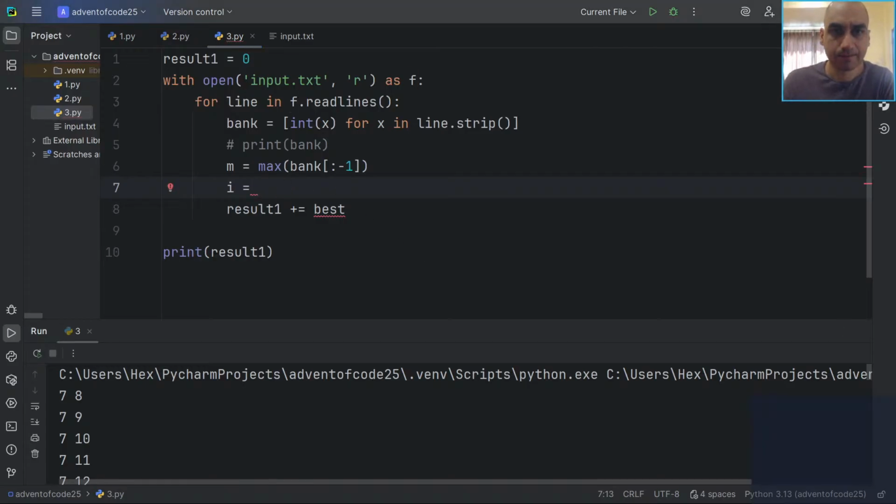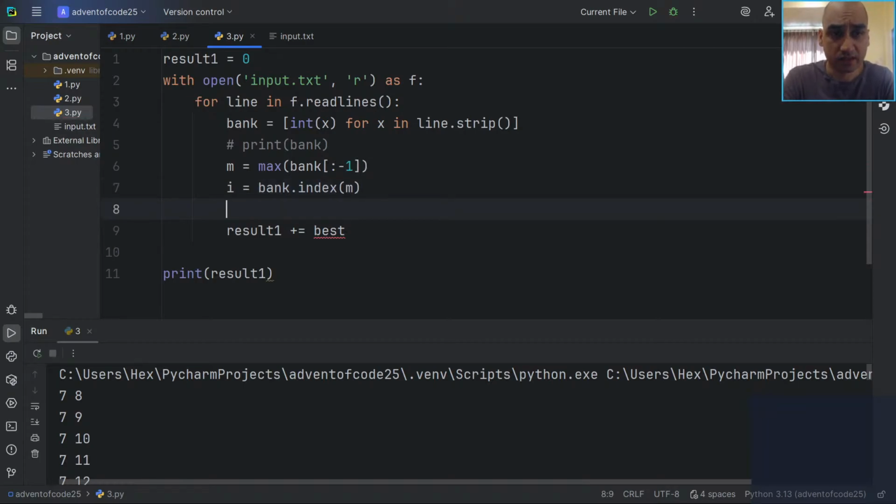Let me look this up. Index. Yeah. So it's I equals bank.index(m).